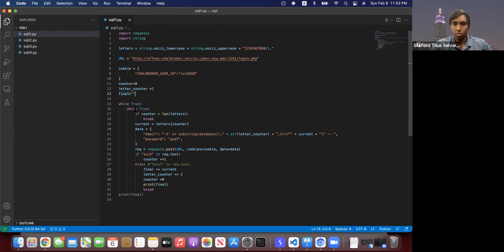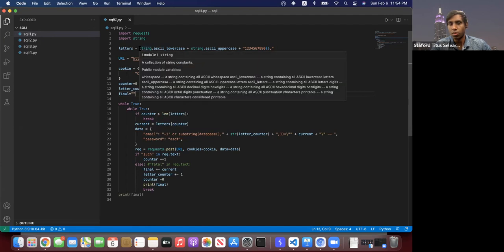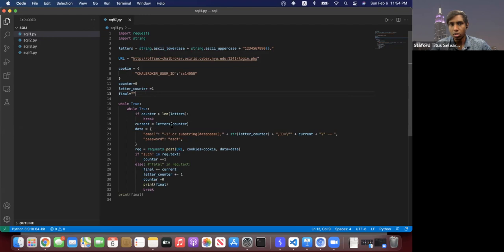And I'm giving 2 while loops and I'm checking if they're true. So when I come here, first I'm going to check if the counter is greater than the length of the letters, right? If the counter is greater, then we know that we don't need to continue. So I'm just going to break and I'm going to set the current character to letters of the counter. So what this does is it takes this counter variable 0 over here and it takes the 0th position of letters. The 0th position of letters here will be A, small lowercase a. So it will take that in over here and store it in the value of current, right?